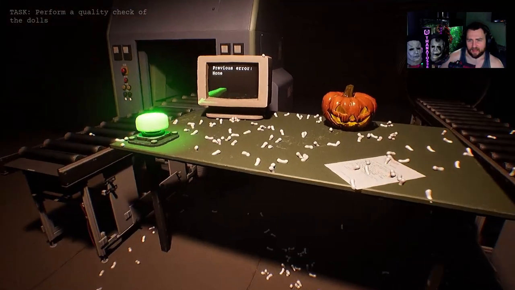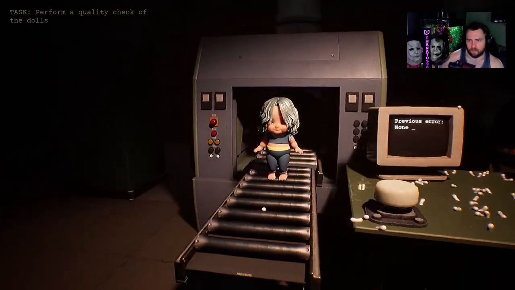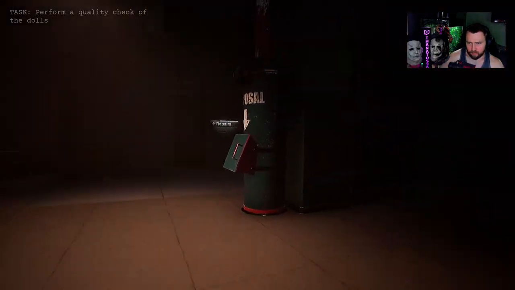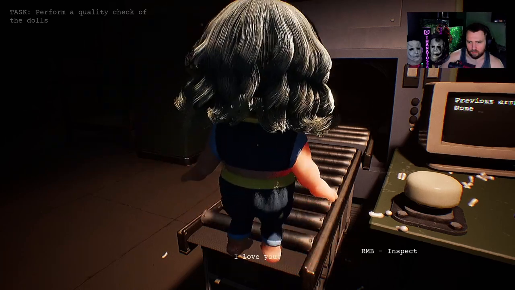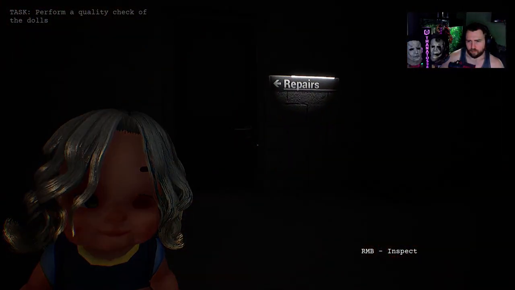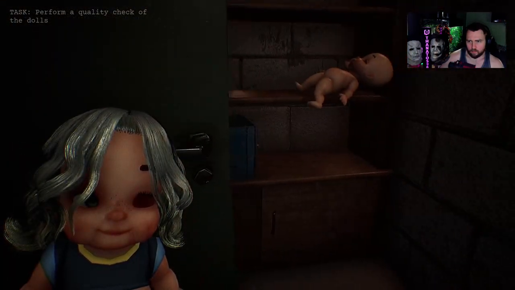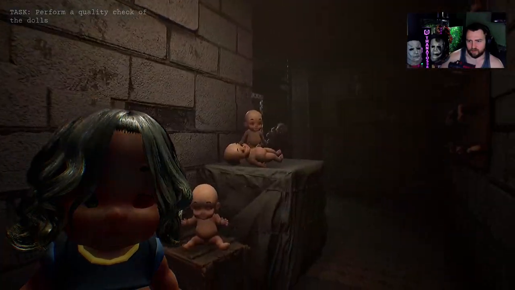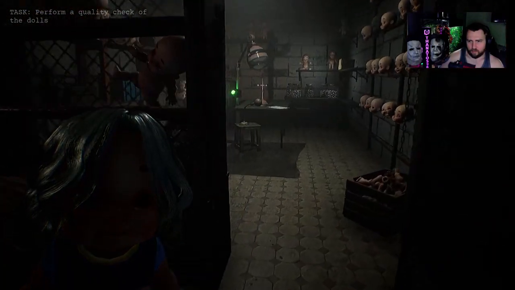Hey! Yeah. You're missing an eye. Okay. Can I take you with me? I love you. Everything else okay? Okay. Close the door. Yes, because this isn't creepy at all.